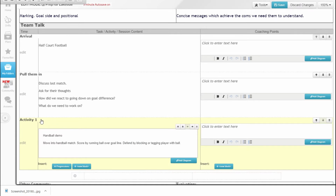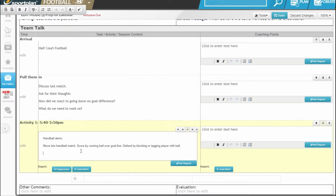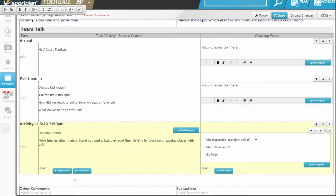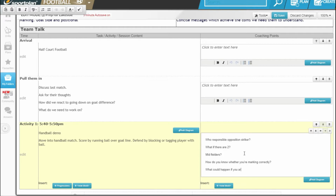activity 1, looking at getting them, this will be from about... Okay, so we've got a handball demo. Key things, I'm going to use this as coaching points. So, who is responsible for... So yeah, this is all just trying to get them to think about their role in defence, you know, when we don't have the ball.